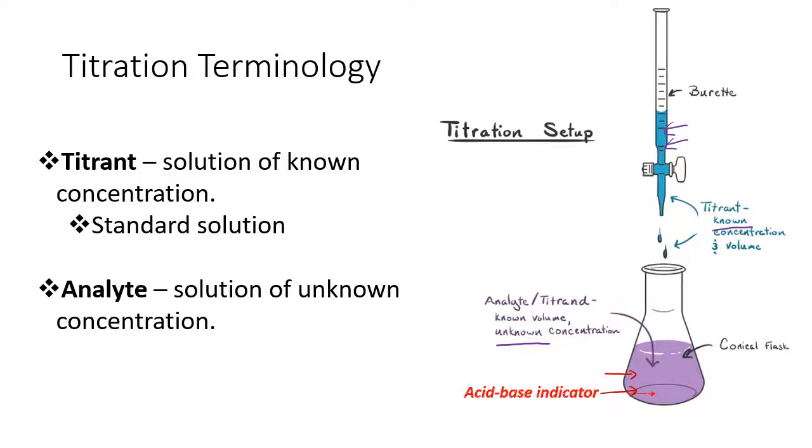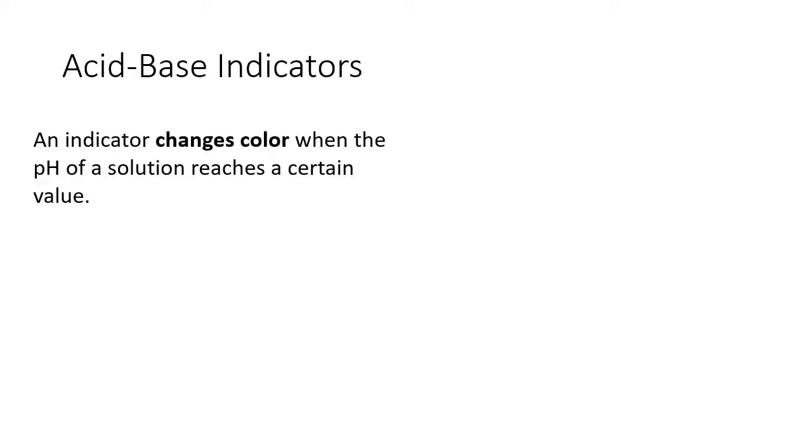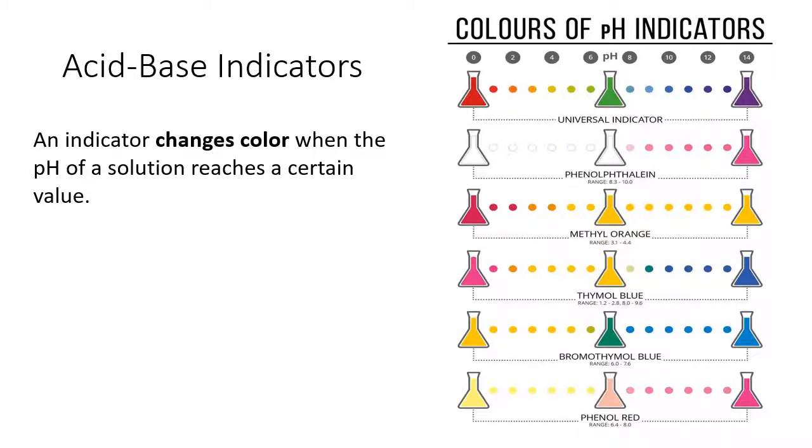They also use an acid-base indicator. This is something that changes color when it goes from acidic to basic solution usually, and it allows us to know when to stop adding titrant from the burette and that our titration is over. If you take Chemistry 112, we will spend a lot of time talking about acids and bases in depth, and you will learn about the acid-base indicators and how they work. But basically, an acid-base indicator is something that changes color when it reaches a certain pH value. There's lots of different indicators with different names, and they change over different pH ranges.